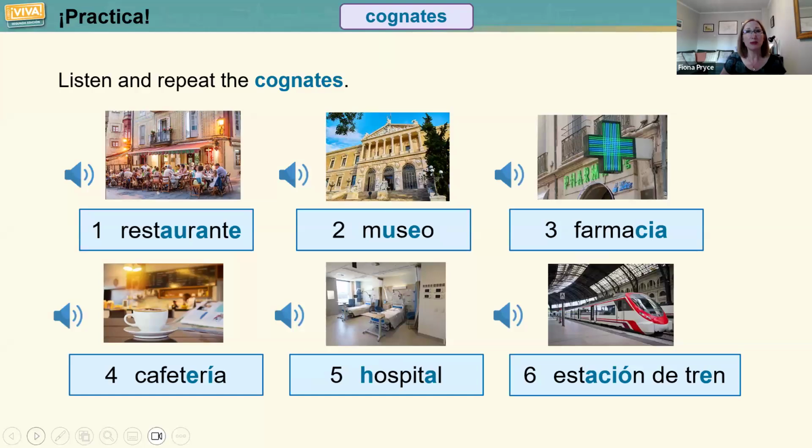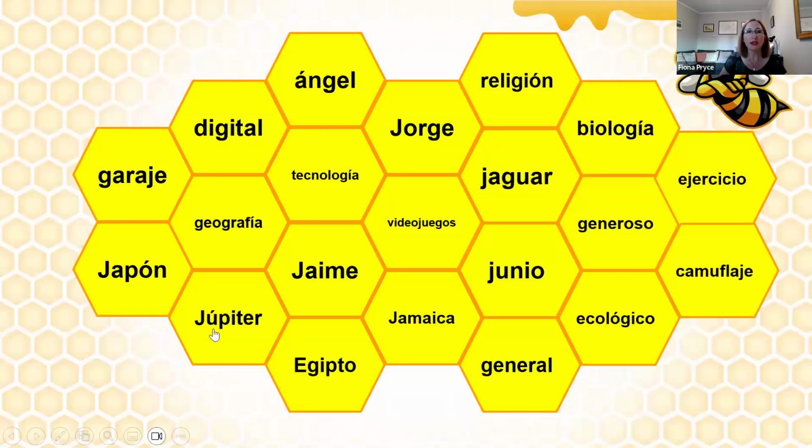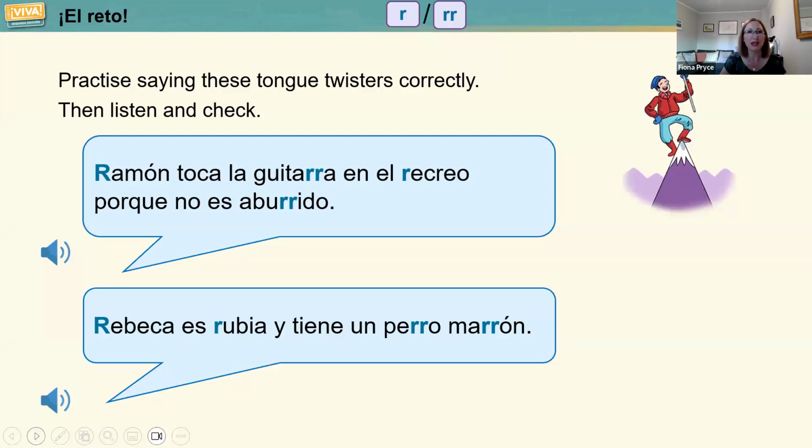Cognates are really important in the new specification. There's 2% of cognates in reading text, and there can be up to 2%, and also unknown words. We want to get them really confident with that. And these are really fun. This is blockbusters. So you have your teams, click twice for red, once for blue. They've got to say the word, move across the board. We've got these in all languages.